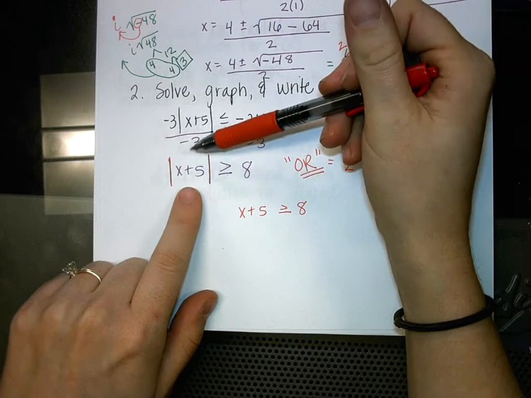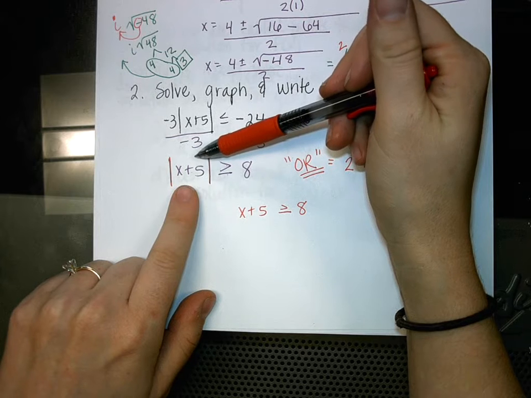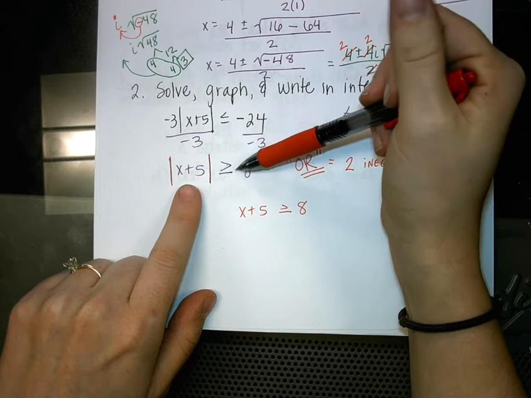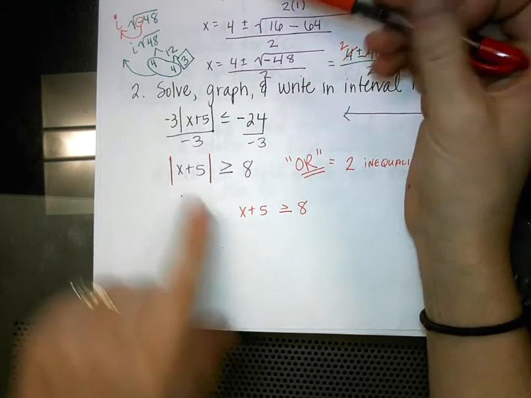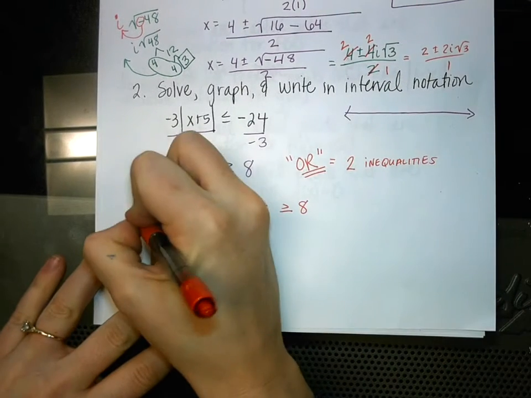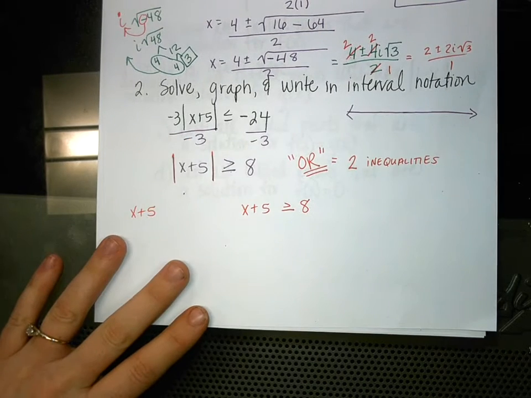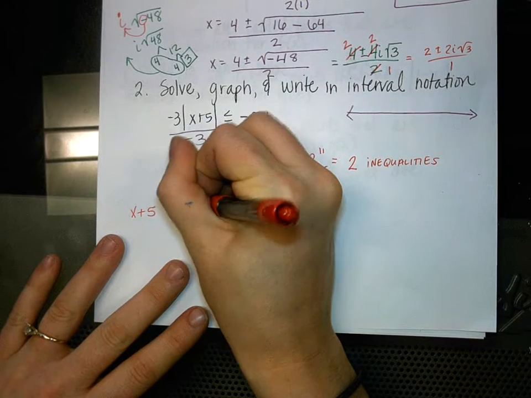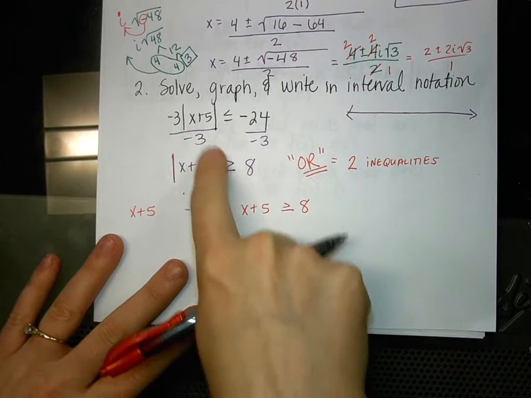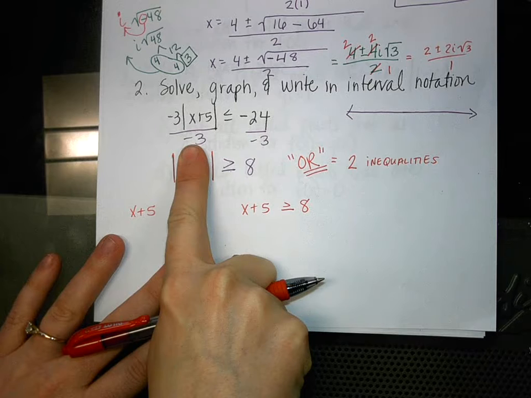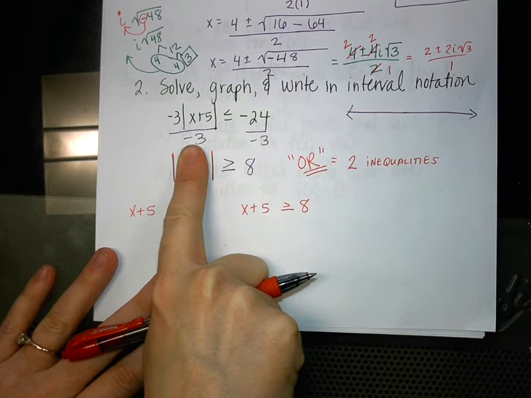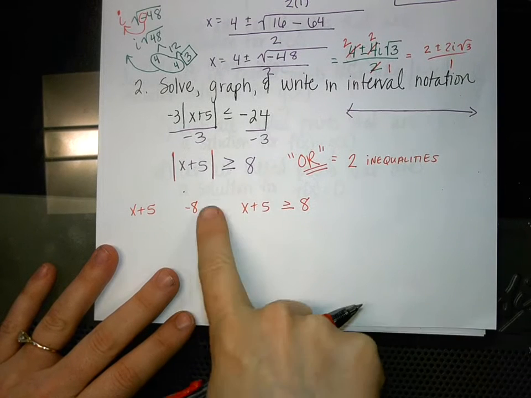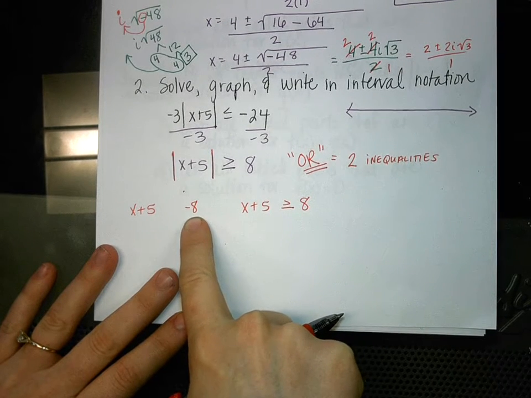But if I replaced this with a number that, well, let's go back. Let's split our other side first before I talk about that. We also need to split this to the opposite number on the other side, which is -8. Because if I plug in a -8 for x plus 5, I get -8, and I take the absolute value of that, and I get 8, and 8 is equal to 8, so that's why one of my solutions would be -8. But what other type of numbers do I use?